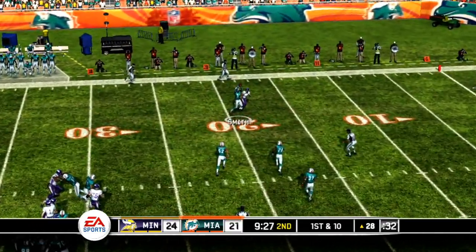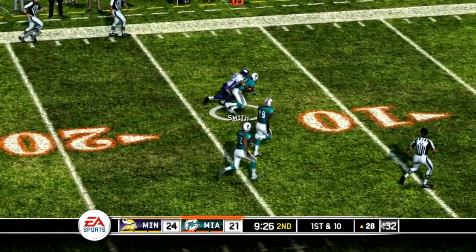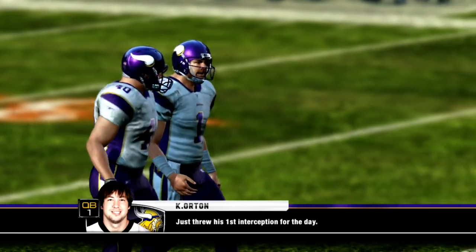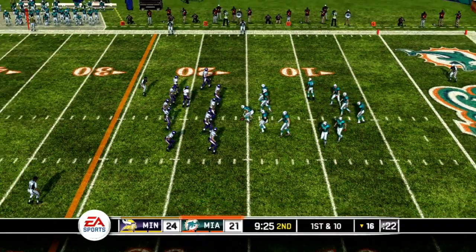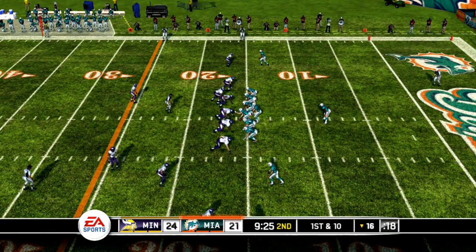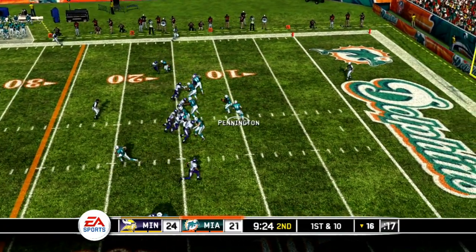Throws it out. Smith picks it off. Some of these corners are just freakish athletes right now. Oftentimes, they're the best athletes on the field. Maybe they don't have the skill set, great hands, great moves, whatever, but they are definitely among the fastest in the NFL.